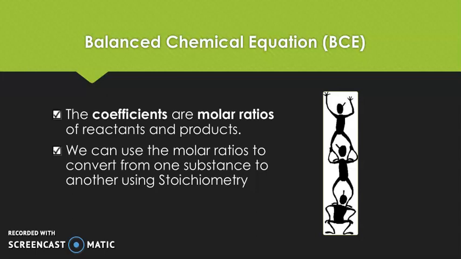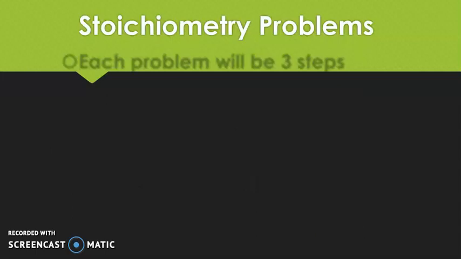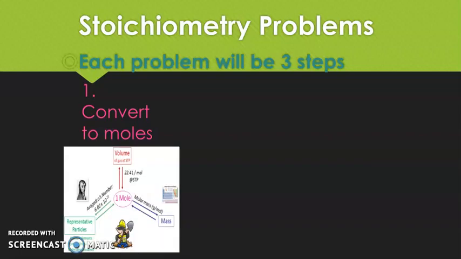So we can use that then to calculate, if we have a certain amount of hydrogen and a certain amount of oxygen, how much water could we make theoretically. Each problem when you're doing stoichiometry is going to be 3 steps. The first step is you need to make sure it's converted to moles, which after you've done molar conversions, you would just use your mole island chart and it would tell you exactly how to get there.